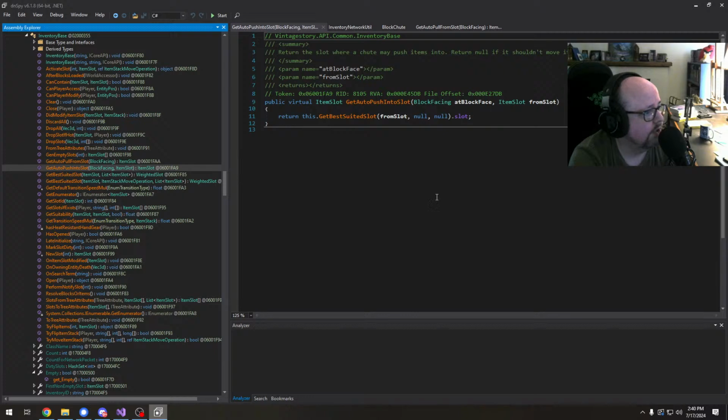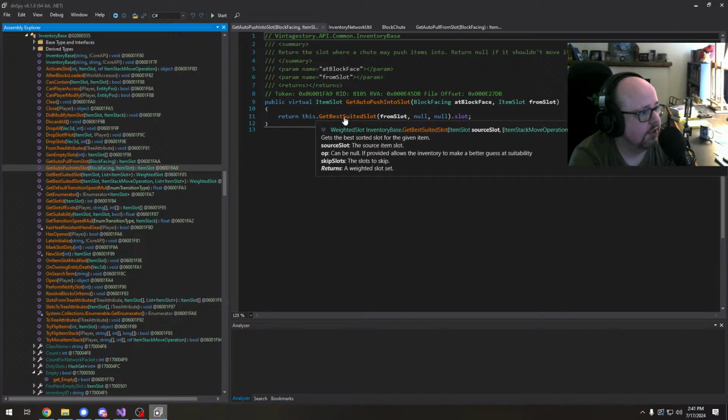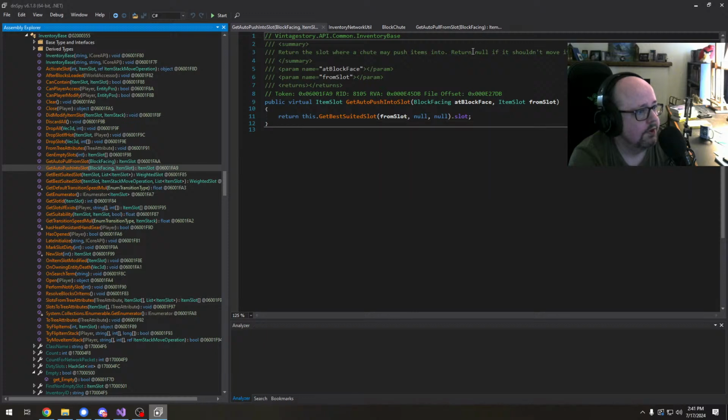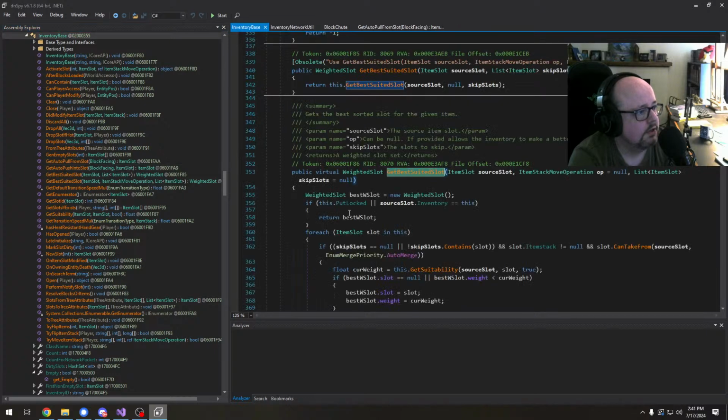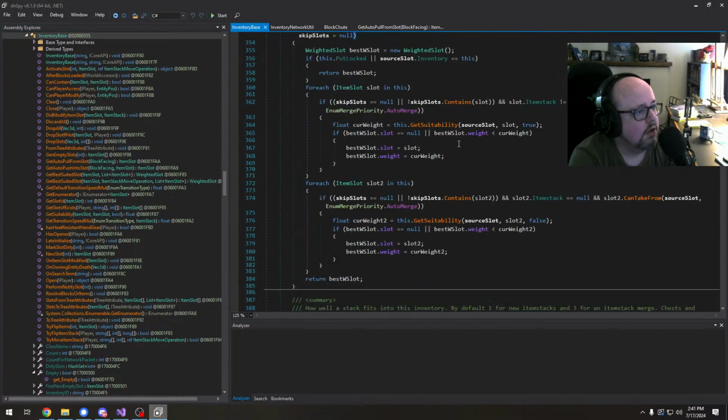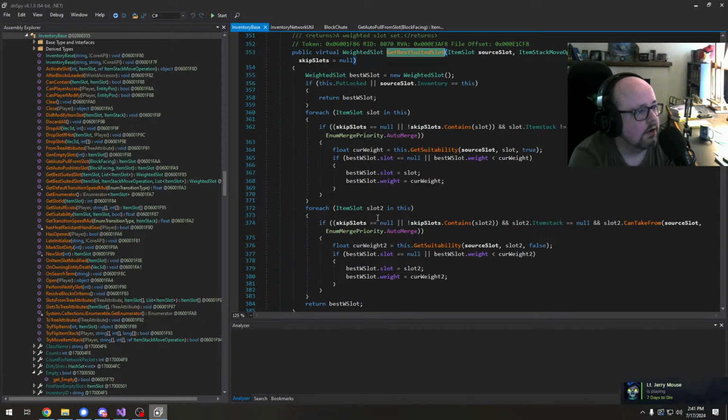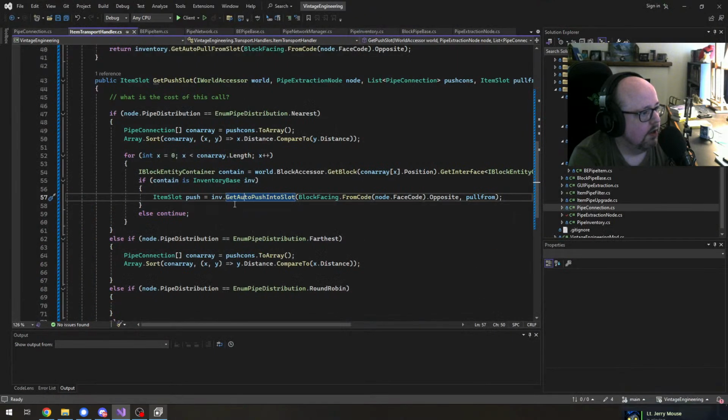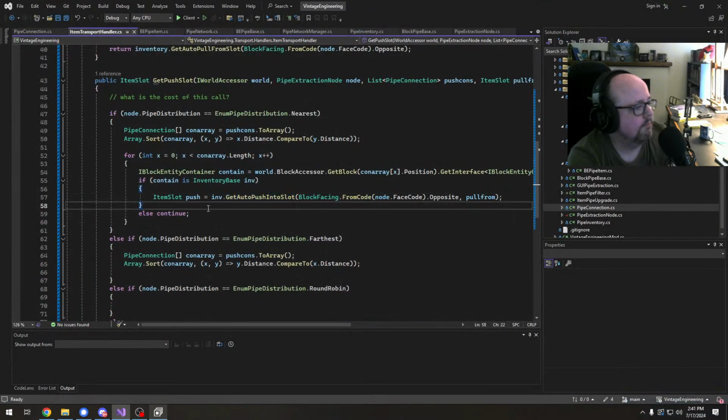Get auto push into slot, which is getting the best suited slot. Return null if it should move items into this inventory. This, I see nothing in here that would return null though. Right? I see nothing in here that would be null. So this might be a problem.